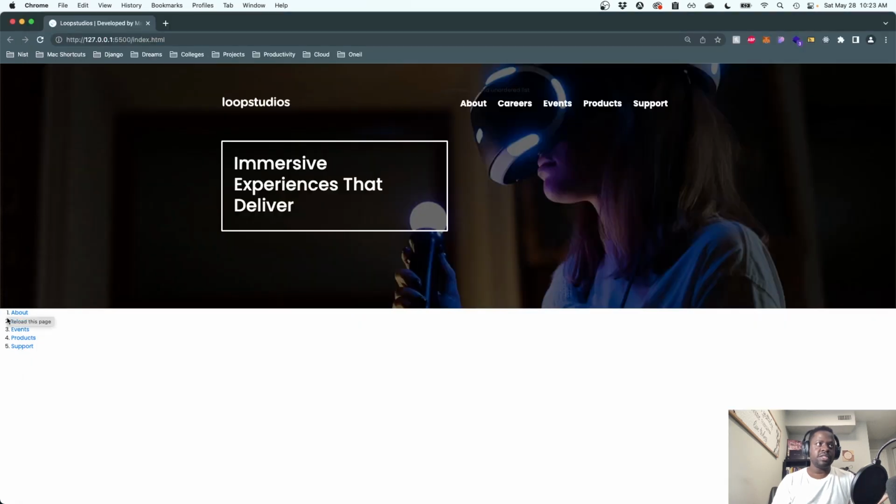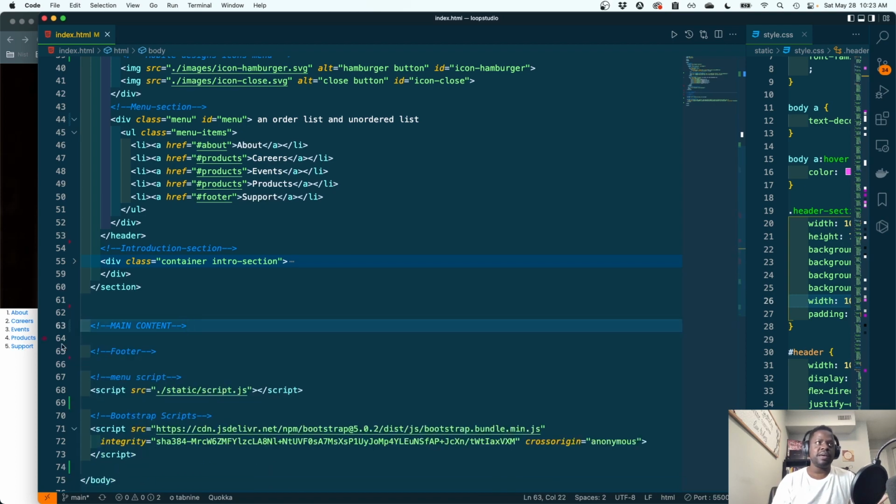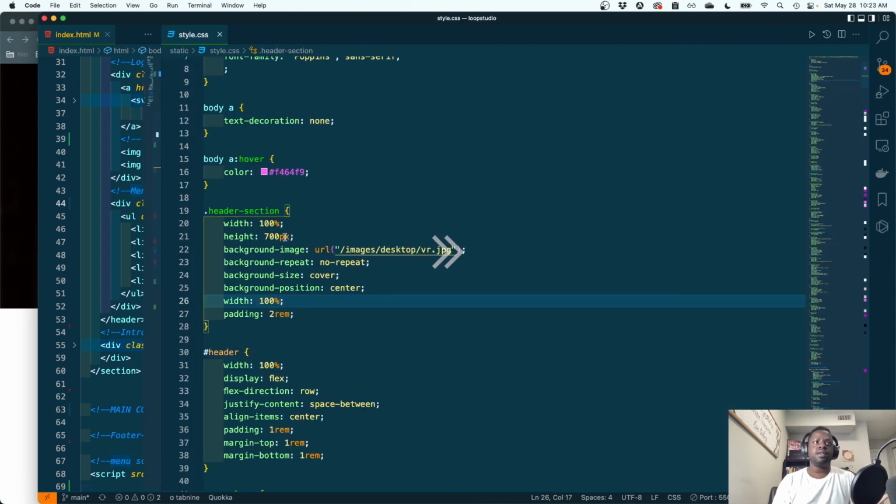See, that's how you see the numbers. So if you want something to be ordered, you would use an ordered list. If you want it to be unordered and you don't want these numbers to show up, then you would use the unordered list. There are scenarios where you would use these numbers. Moving forward, since we don't need that, it was just an example to show you what's going on. And then let me go through the CSS and show you what's happening.